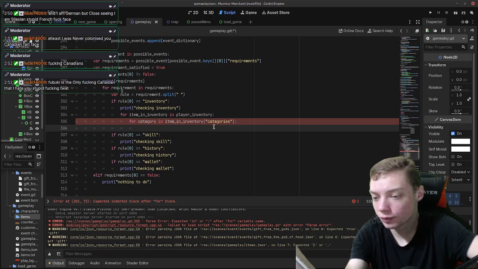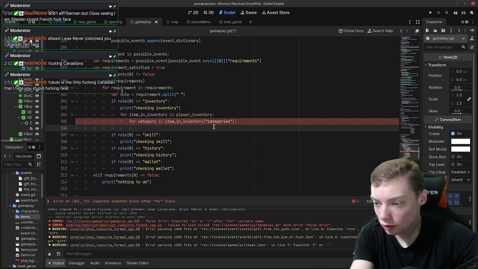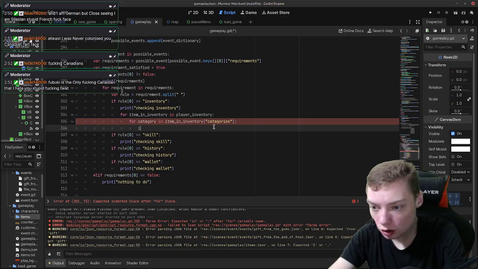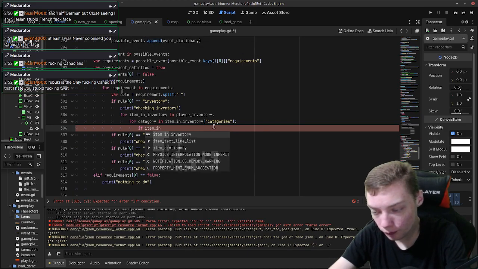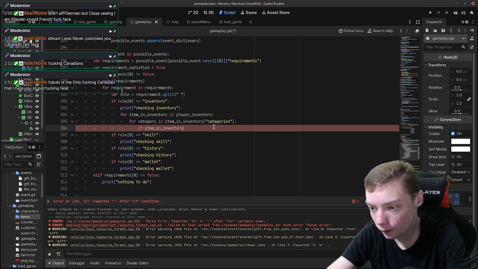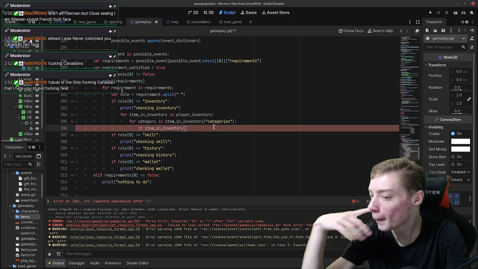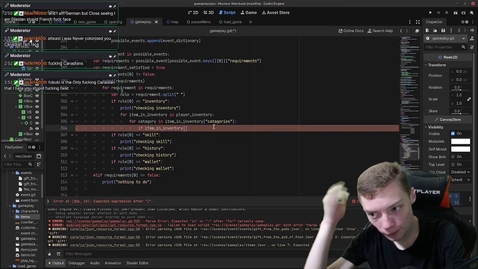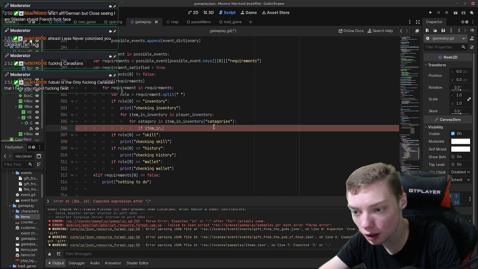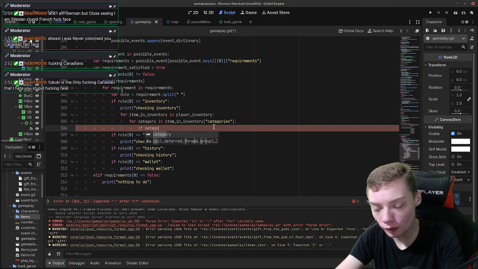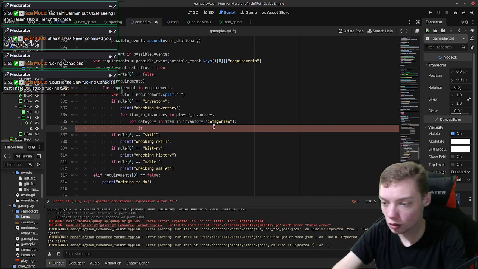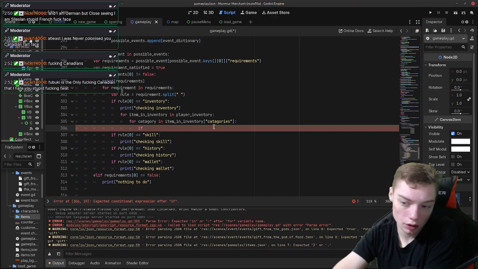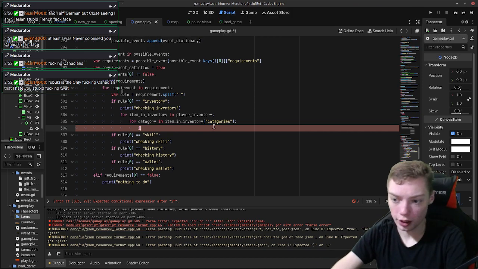In player inventory, if item in inventory, which is a dictionary now, if item in, or item in, if category, if item in contains cat.